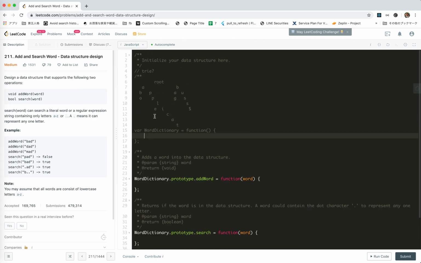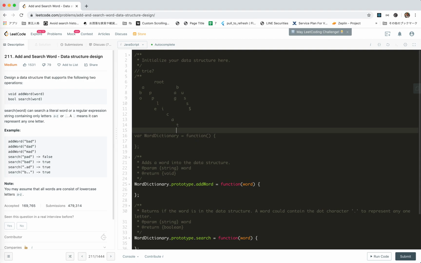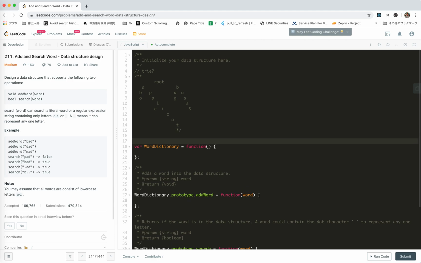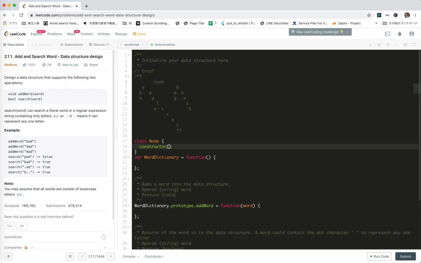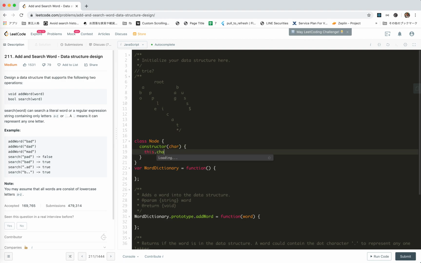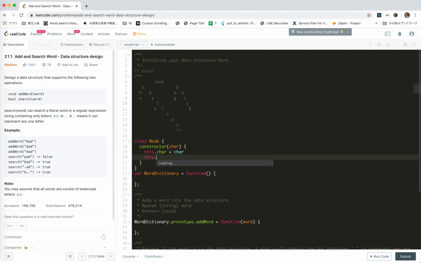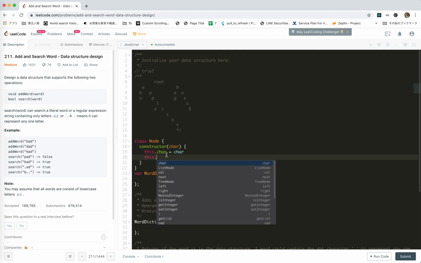Let's do our implementation. First we need to create our node, right? The node is very simple. It has a character and its children.